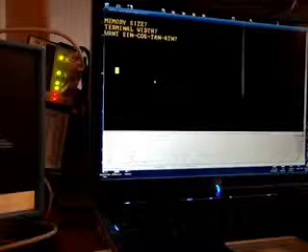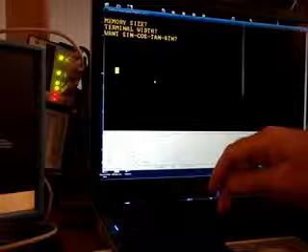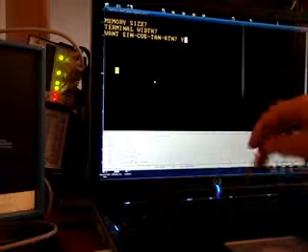But when I hit run, I'm going to be looking over here because you're going to see the prompt. Memory size. So I hit enter. Terminal width, enter. Want cosine, tangent, and such? I generally say yes.